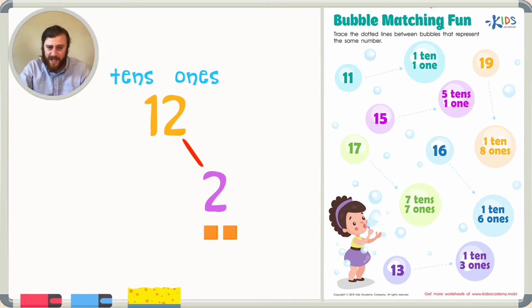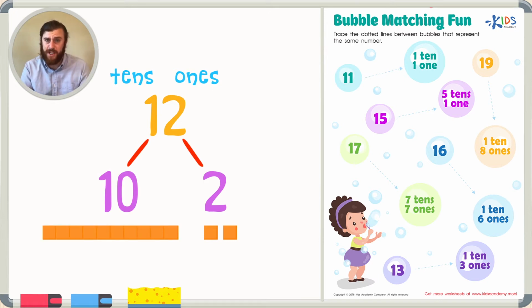If we look to the tens place, we'll see the number 1. Although this 1 doesn't just represent any 1, it represents 1 ten. Meaning that this 1 really is 10, or 1 long, which is made up of 10 individual cubes. So when I see the number 10, I know that 1 in the tens place really means 10, or 1 ten, not just 1. But the 2 in the ones place really just means 2, or 2 ones.